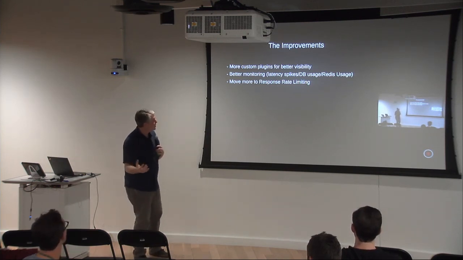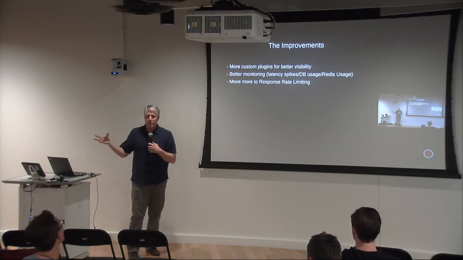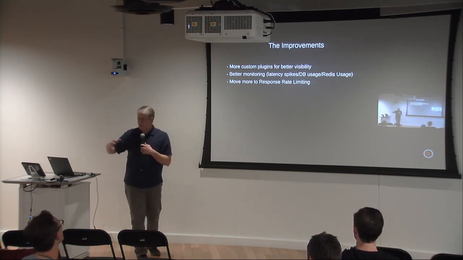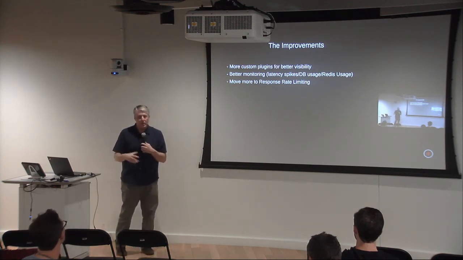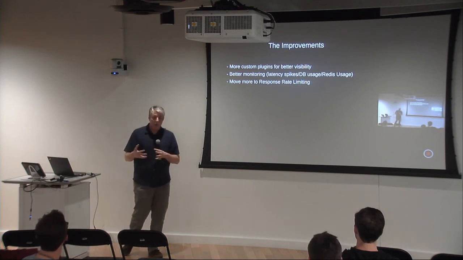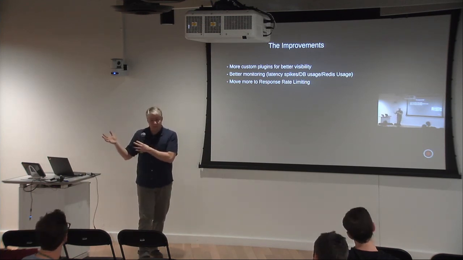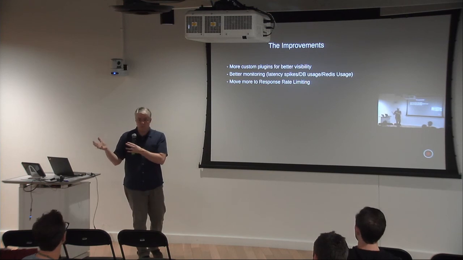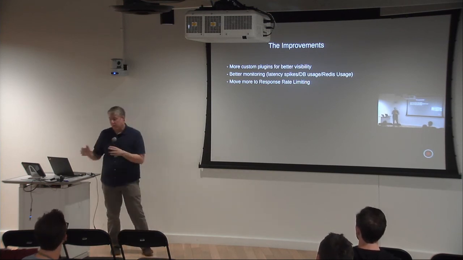monitoring the DBs and the Redis usage. And I would like to move more things to the response rate limiting because that allows developers a little more flexibility on what they're rate limiting and how they want to handle their own rate limiting. And you don't have to do as much static configuration. For example, you might have different tiers of customers. Customer A is in the super high expensive tier, and so therefore their rate limiting numbers might be different than the free tier. So it can go that way as well.